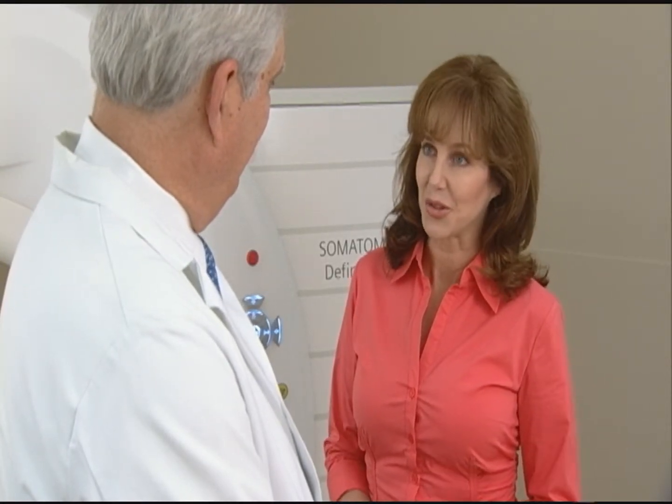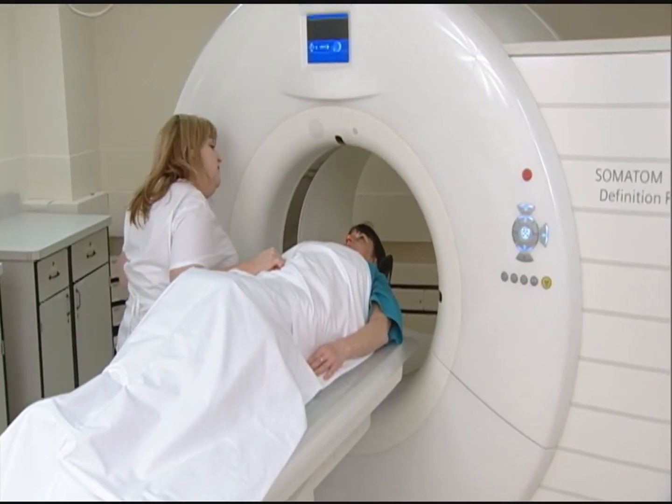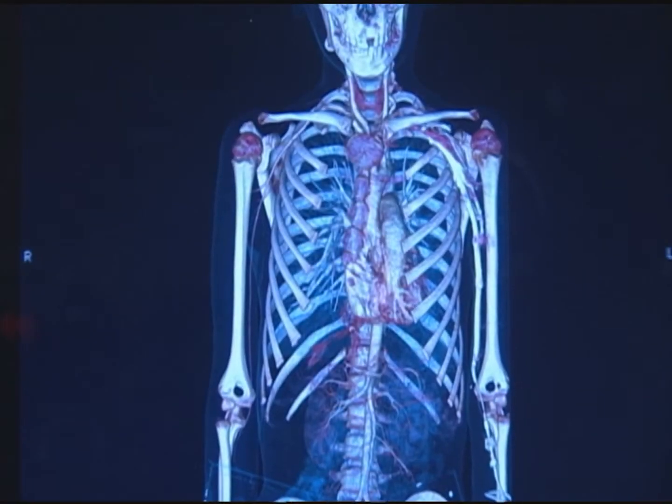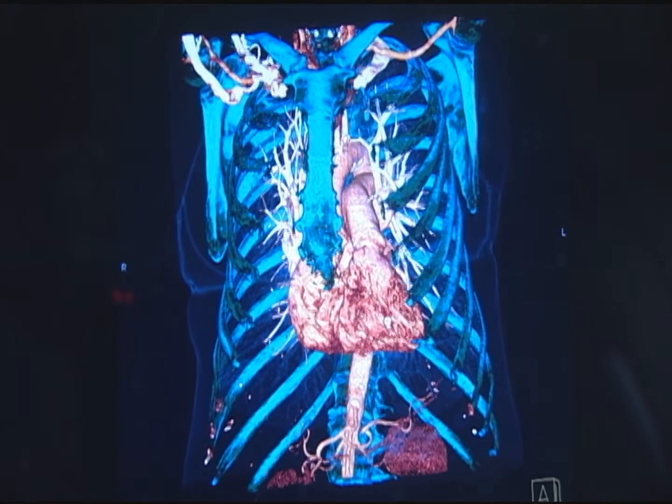This scanner is different because it has two X-ray tubes instead of one, and that's called dual-source scanning. These two tubes can operate at the same energy, which is called dual-source, or a different energy, which is called dual-energy, or DE. It's beneficial because the two energies can separate out different compounds. So you can tell the composition of kidney stones, separate blood from calcium — which is very helpful in head CT — and reduce artifacts from metal implants like hip prostheses and spine hardware.